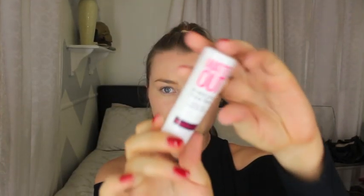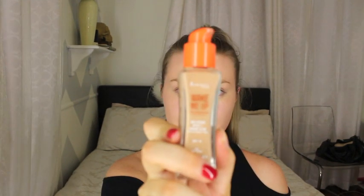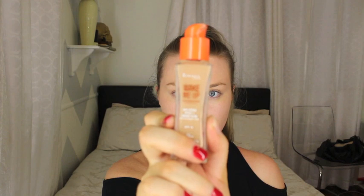So I'm going to start out with a mattifying base product by Australis just to control the oil and even my skin tone. And I'm just going to press and pat this into my skin. So I'm going to take the Wake Me Up foundation in the colour 200 Soft Beige on a Real Techniques Expert base brush and just buff this into my skin.